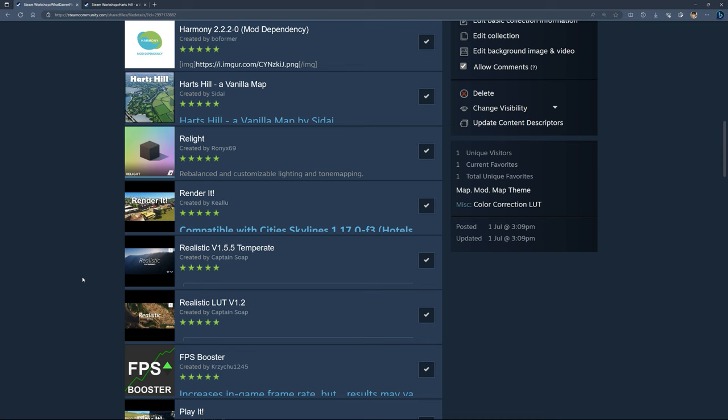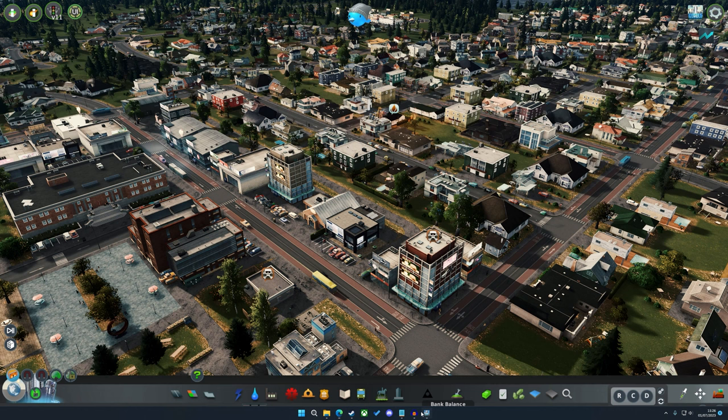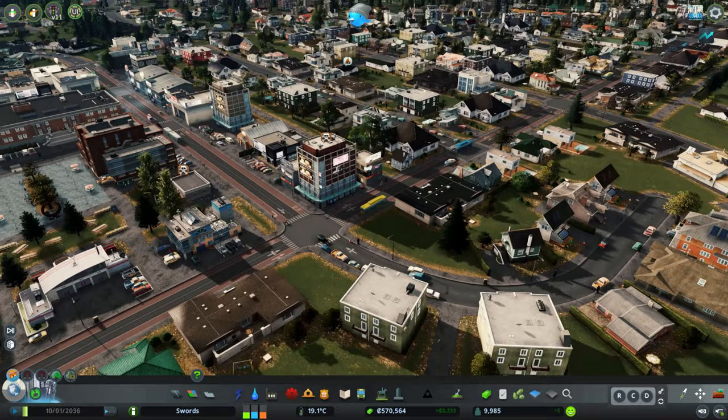Next is going to be the mod Realistic Version 1.5.5 Temperate. So this is what you select when you're starting out the game for the first time. You select the sort of biome that you want for your map. And this is going to give you the various textures that I have active in my game right now. So some people had asked, how'd you get those leaves on the edge of grass and things? That comes with the Realistic Temperate biome map.